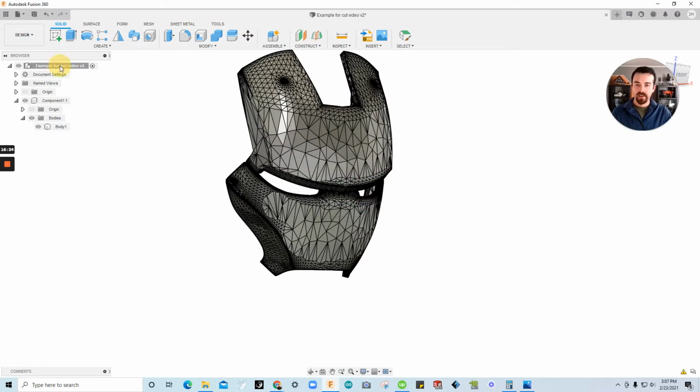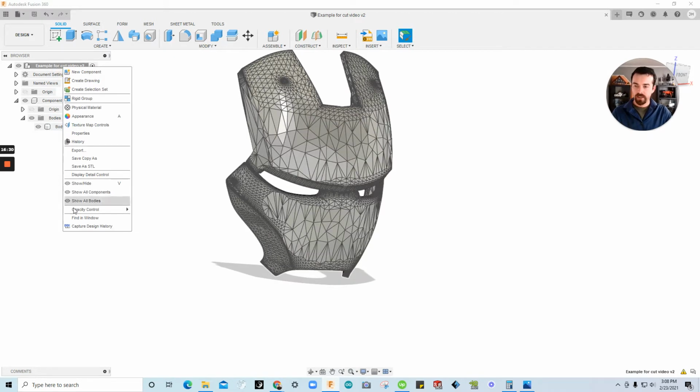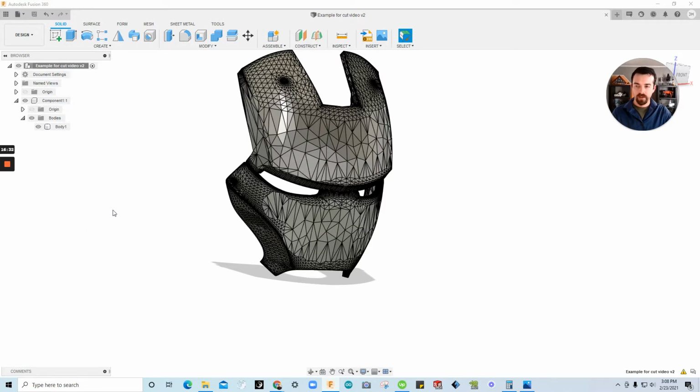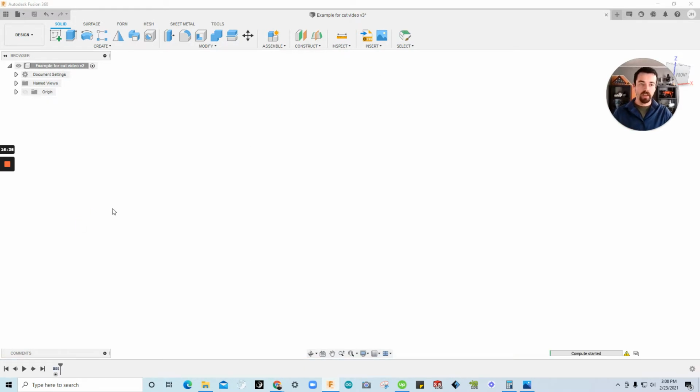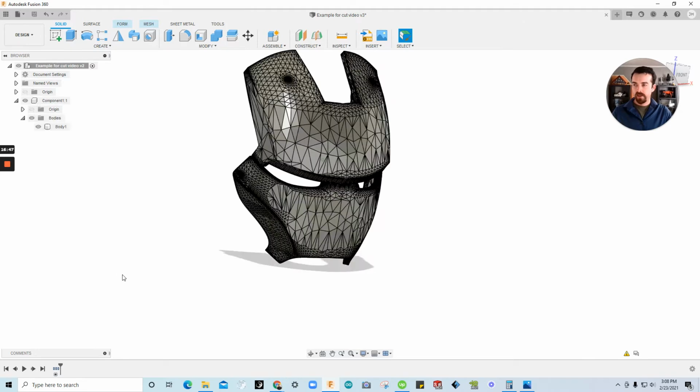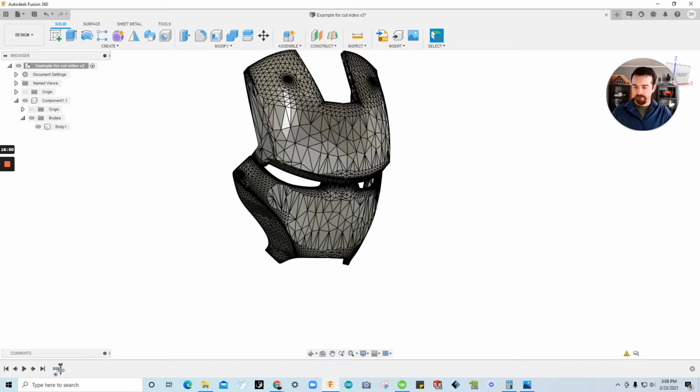and I'm going to go ahead and turn on my design history. As I said before, below browser on the object, right click, capture design history. Because now we're going to treat this as a traditional CAD file, and we'll want to do parametric design, so we want to track our timeline. So it's going to take a second again to load, and now we have a timeline down here. No features added yet, but as you can see, we have a body up here. Still loading a little bit on my side, but now let's discuss.